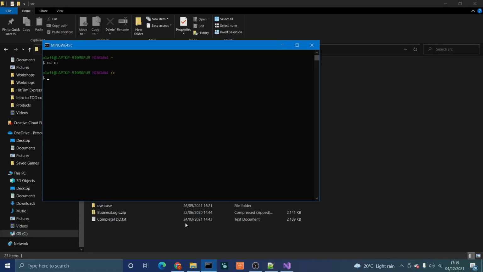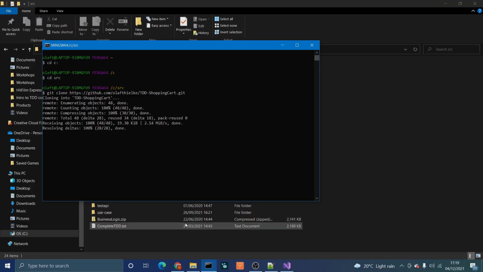So I go cd src, then git clone, paste that path into the command line and press enter, and it says cloning into TDD shopping cart. It's already done. It took no time whatsoever.